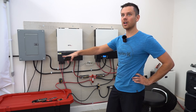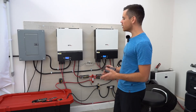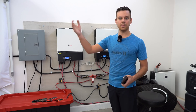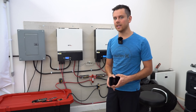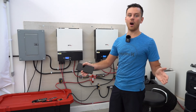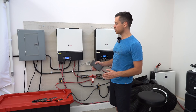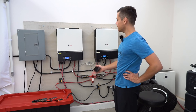Just how much I save in electricity costs running this air conditioner in this workshop when it's 120 degrees outside is already going to pay for itself in a couple of years. Back in those days a 100-watt panel cost me $500; nowadays it's four or five times cheaper. Off-grid systems do cost more because you have to build or buy your own battery, but when you have your own off-grid system you have zero dependency on the grid — that grid can shut down to zero and you are totally fine. That said, it's not for everyone.